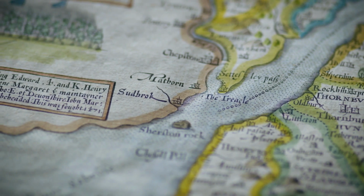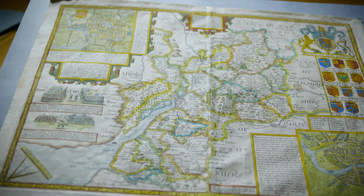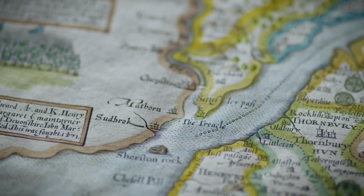Mary, we have learned quite a lot about St Trogs. I'm looking at this wonderful map here, 1610 John Speed map. And you see, down here, you can see this thing called the Treacle. That's the location where we've been looking at this ruined chapel of St Trogs. Now, I think Treacle is supposed to be a corruption of Tekla, and we have a reference in the late 1400s to this chapel here being called St Tekla the Anchorite.